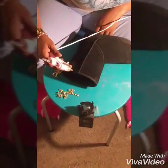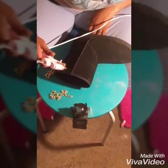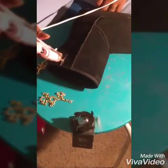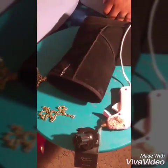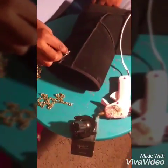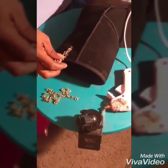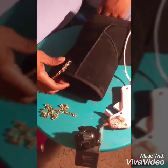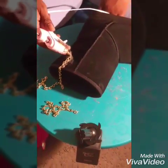I know I'm always rushing through trying to talk to you guys and tell you what to do, but right here, I'm going to take some glue and apply some to this angle to apply the chain first. I apply the chain first so that the fur can cover that up. I only went in about four lengths on each side of the chain. So I'm going to apply the chain about four lengths in to the boot. That's what I did on the other side. I know I got to apply more glue than that so that it sticks.